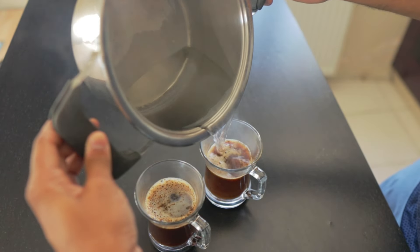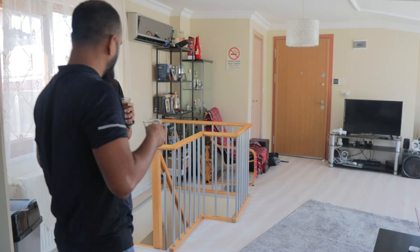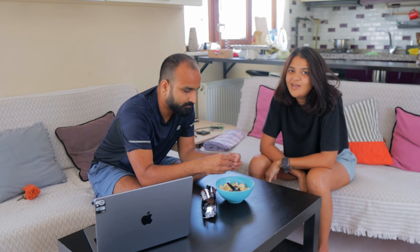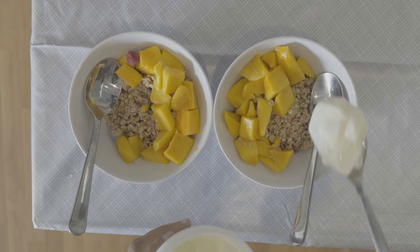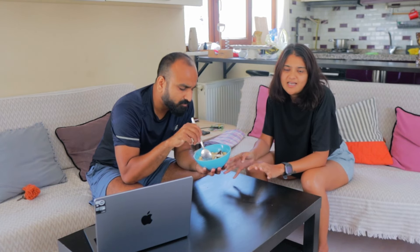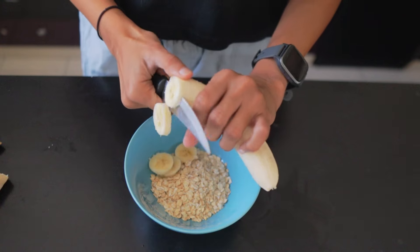We don't have a kettle so we are just boiling up the water in any vessel we can find. We are gaining a lot of weight and eating very oily, unhealthy food most of the time, so we decided we'll skip one meal — we talked about this in Malaysia as well. We are still skipping one meal, but for now we are eating muesli with some milk, fruits, and dates.